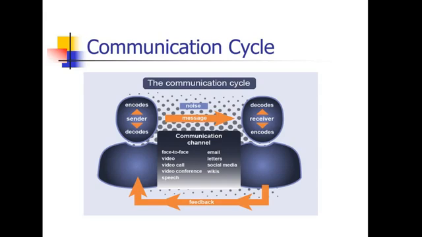Second one is the message. It is the encoded idea sent by the sender. The message could be verbal or non-verbal. For example, verbal means written or spoken, and non-verbal means your body language, your gesture, your facial expression that will be included in the message. So through facial expression, you can transfer information to the other person also. By spoken words, you can transfer information to the other person also. So these are examples of the message.